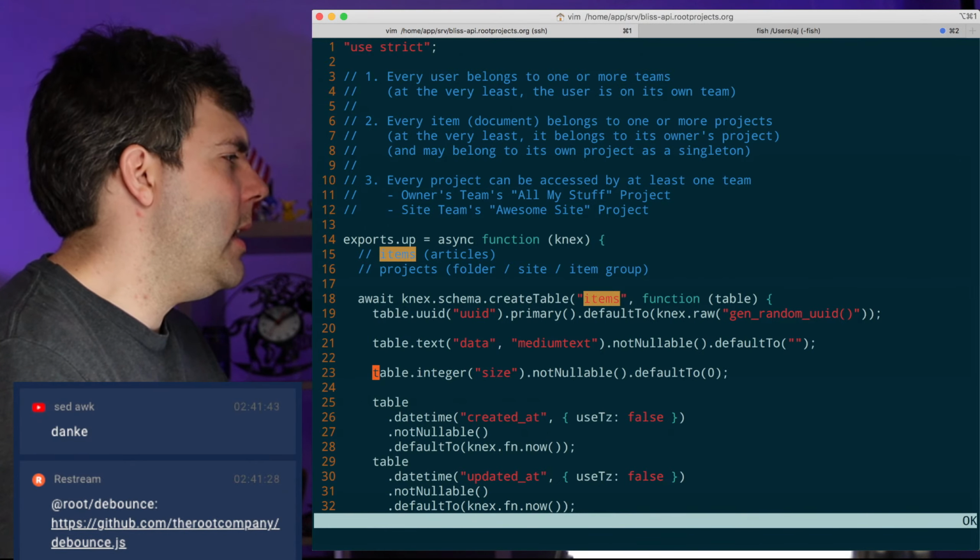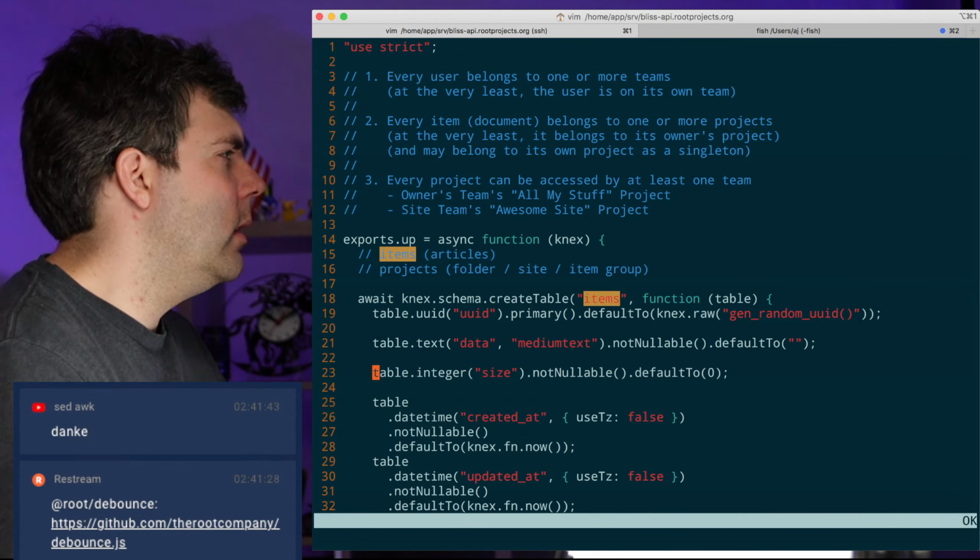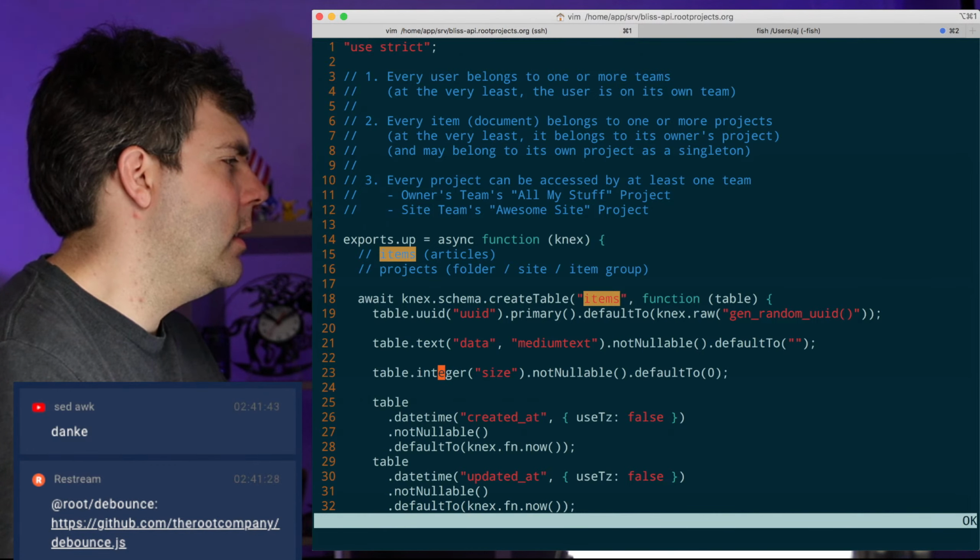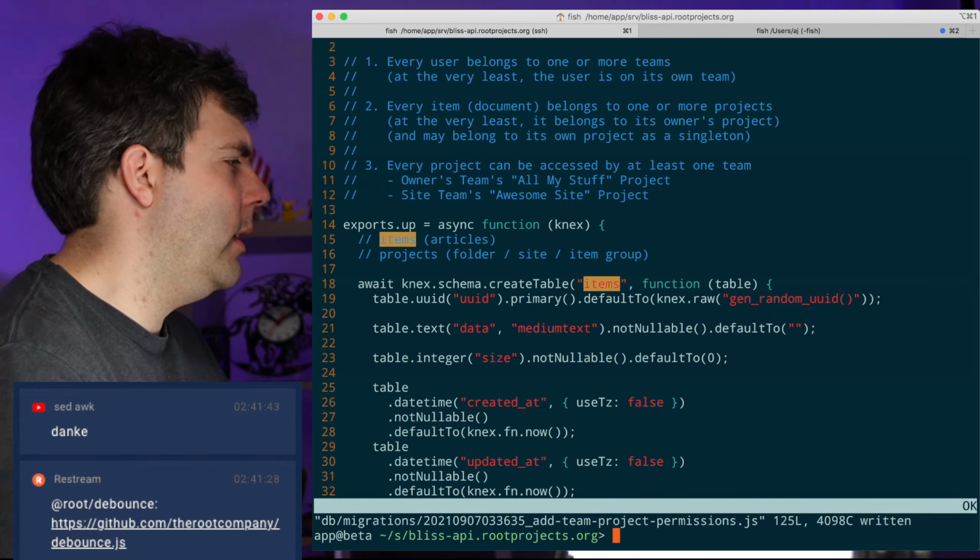All right, I'm going to alter table, add column, size, integer, not nullable, default to 0. Let's see if I can do that.